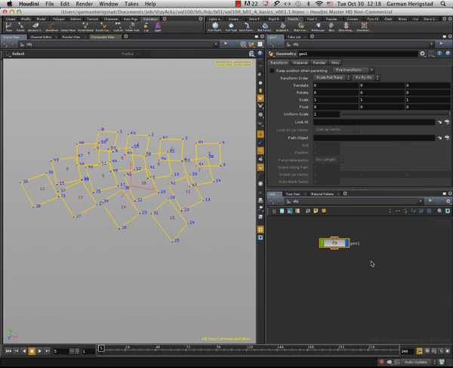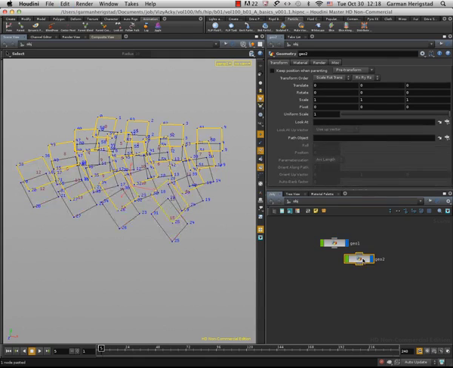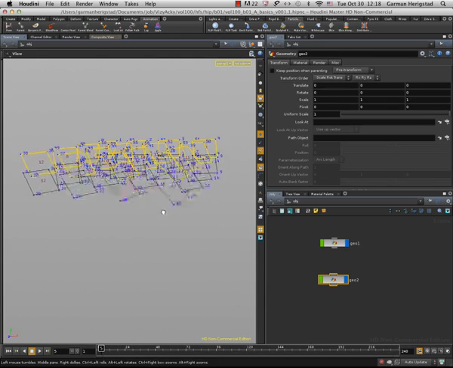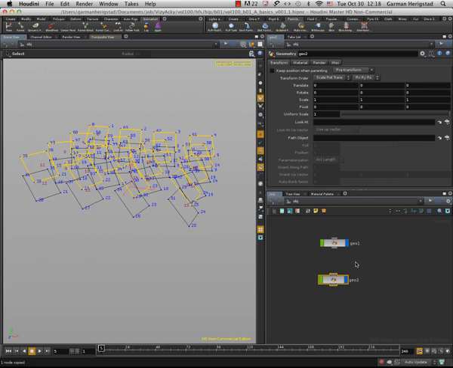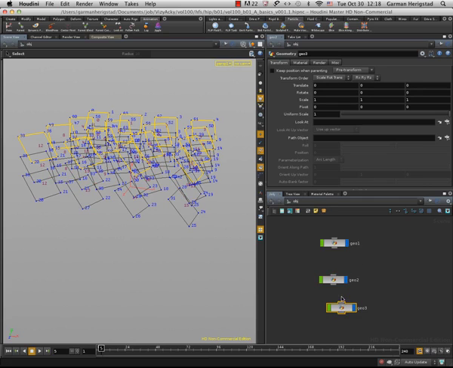Now something really cool is going to happen. If I make a copy of this, it automatically gave me Geo2. If I make another copy, it's going to be Geo3.